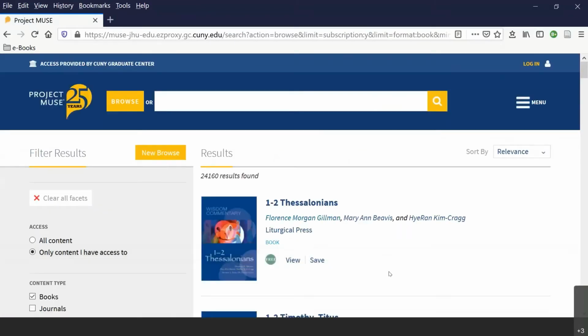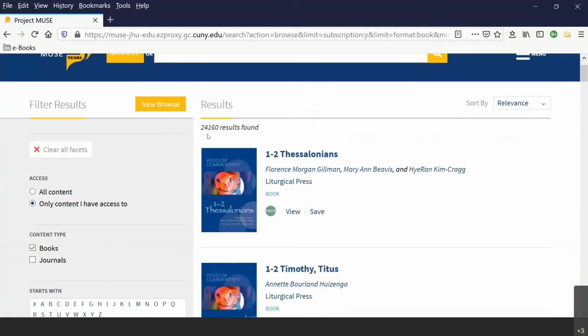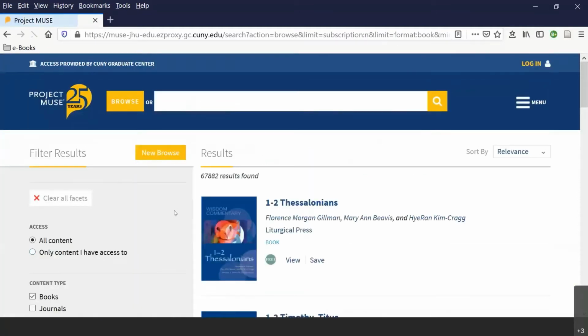And so here you see you can just browse through their content. And right here it says there are 24,160 items, content that I have access to. But if you click on all content, there are 67,882 results. So you can search here, and then you can limit back to what we have.